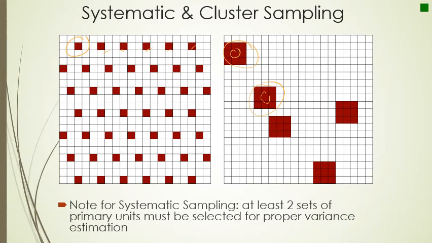Once you're there, you might as well collect more information and get a larger sample size as a result. The downside, of course, is that those adjacent locations may have a certain degree of similarity to the center point that you've selected, and so therefore you have to account for the fact that they may not be what we call independent of one another.